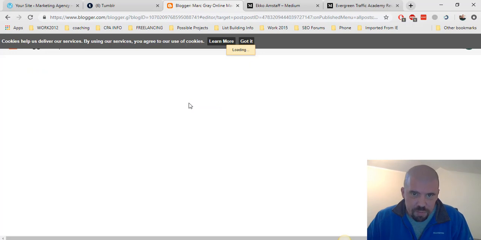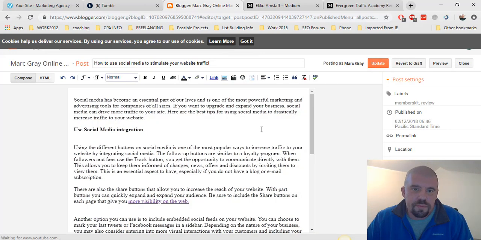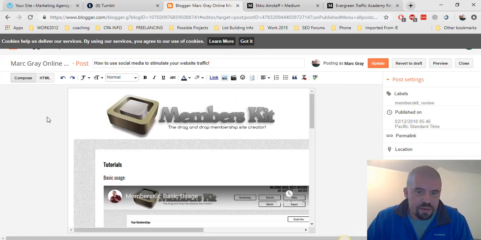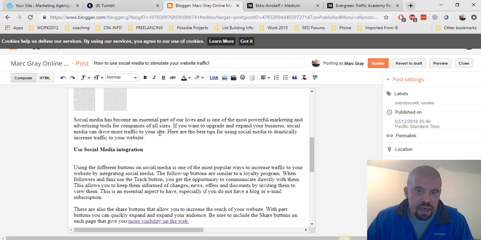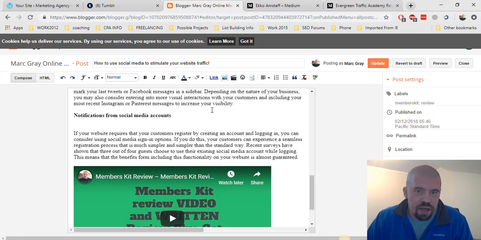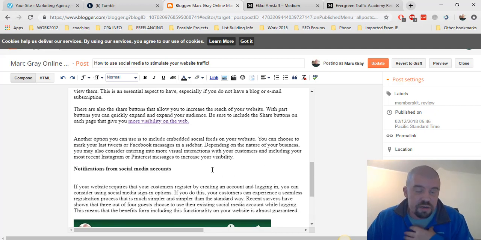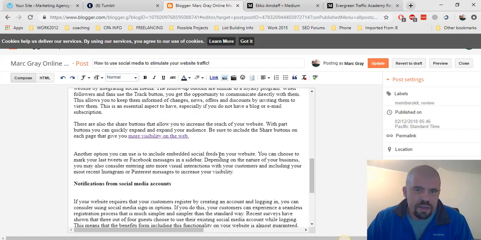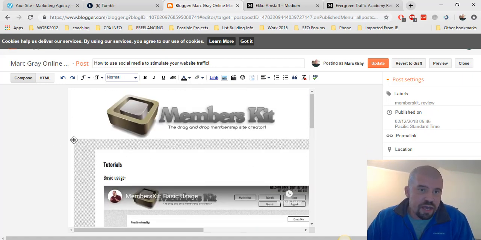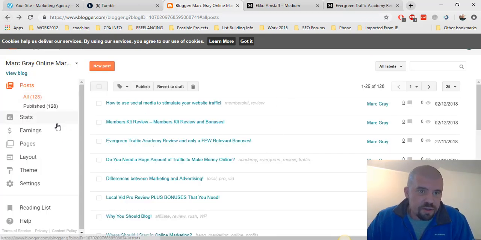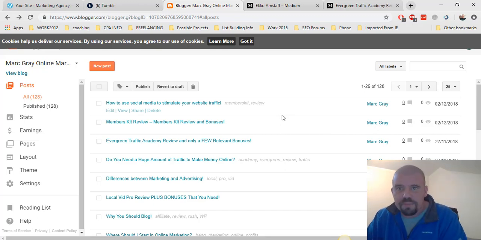So if I open this up, you'll see that this was for Members Kit, which I didn't actually rank page 1 for Members Kit because I got sick halfway through doing my SEO campaign. So what I do is I use articles, and inside the article I then put my link back to my website.